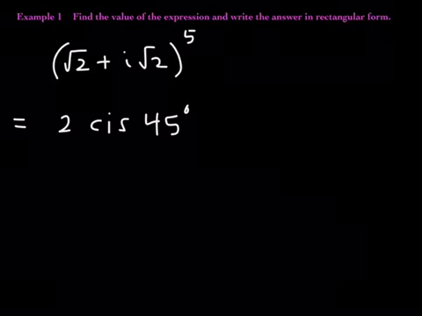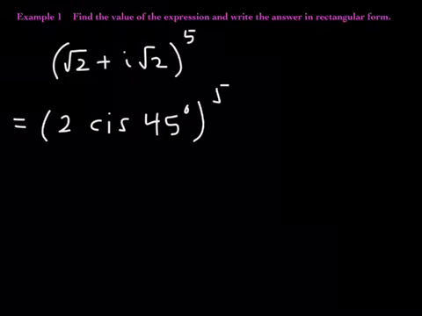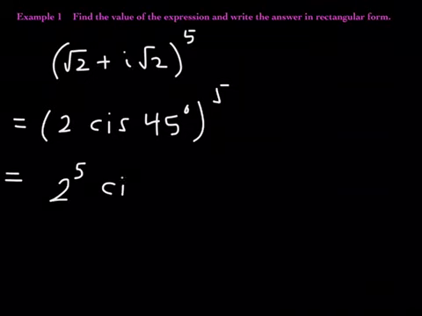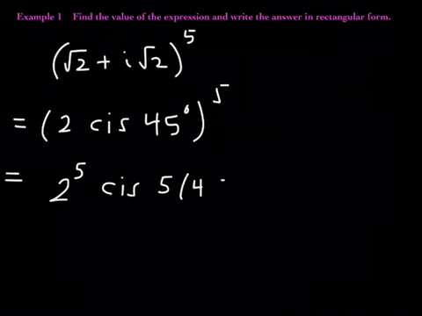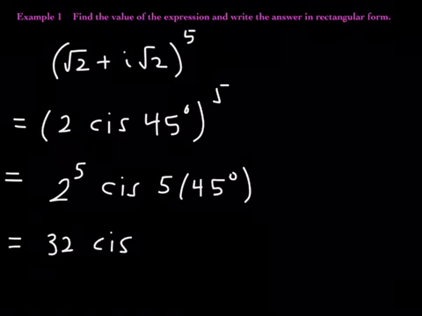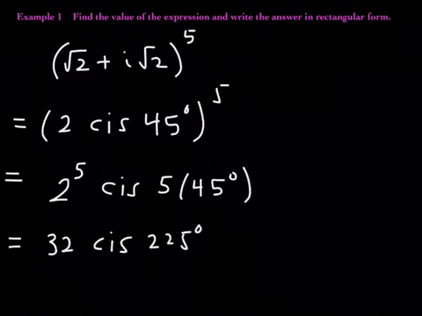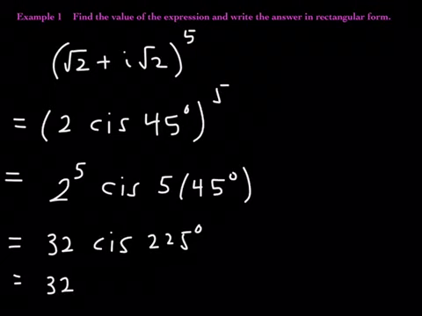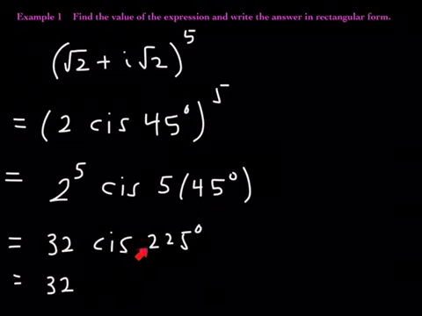Now what I want to do is raise this to the fifth power, correct? Now, De Moivre's theorem says all you have to do is raise 2 to the 5th power, and then cis of 5 times 45 degrees. All right, so then this is 32 cis of 5 times 45 degrees, which would be 225 degrees. Oh wait, hold on. I don't want us to lose the beauty of this. If we stop right here, we found this complex number raised to the fifth power. We did it. Look how easy that was.